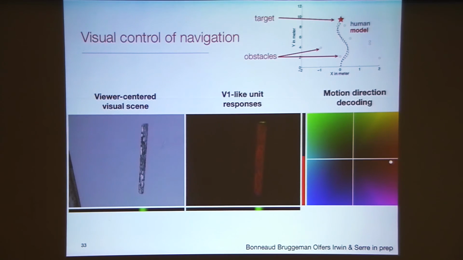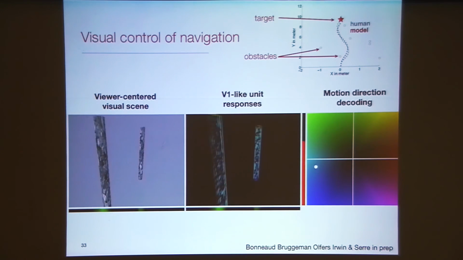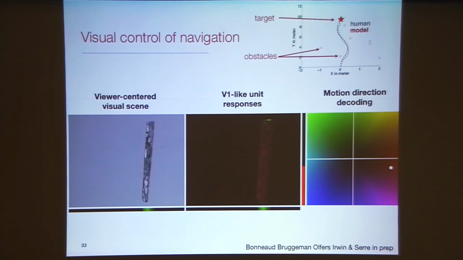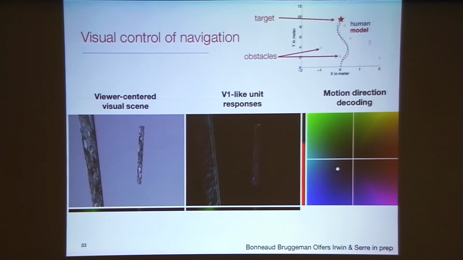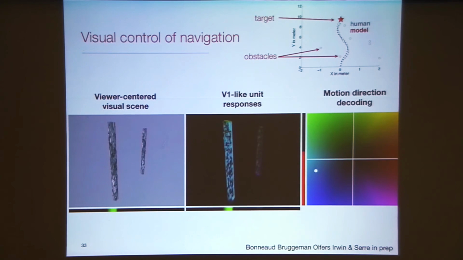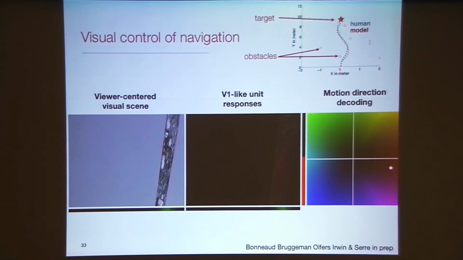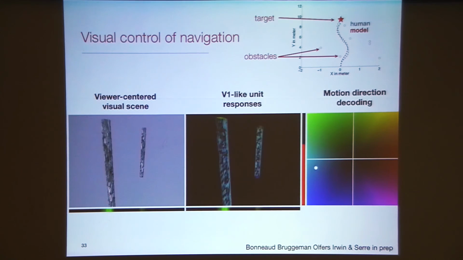I just wanted to point out that we have also used this model of the dorsal stream as input to a model for the control of target reaching and of avoidance of obstacles. I'm not going to have time, unfortunately, to give you too many details about that. But the take-home message is that a model purely based on motion processing in the dorsal stream, used as input to a model for the control of locomotion, is able to reproduce almost perfectly human data collected in a virtual environment lab.